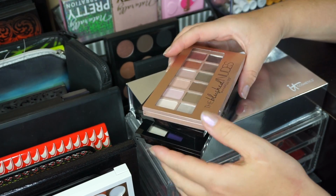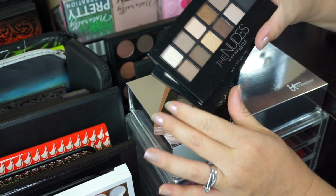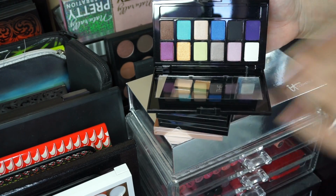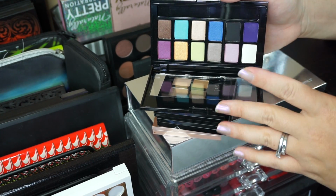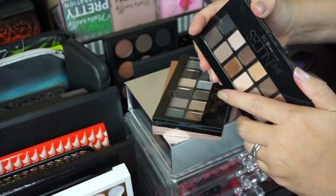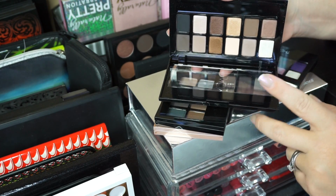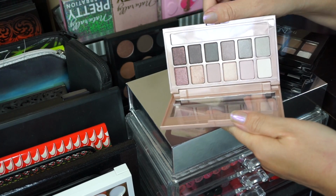Okay, I have some palettes from Maybelline. I have the Blushed Nudes, the Smokes, the Nudes, and then the Brights. These are very good quality from the drugstore. I wouldn't say they're necessarily a must-have, but for palettes from the drugstore, you can definitely create some really great looks from here, and I do prefer these to some other drugstore items. They are a little bit more expensive, I think like 15 to 19, something like that, but you can create some really good eye looks from these. The Blushed Nudes was a really good one too.